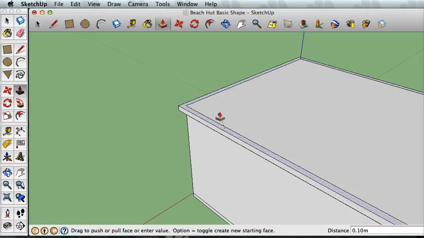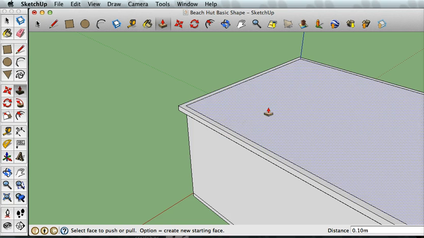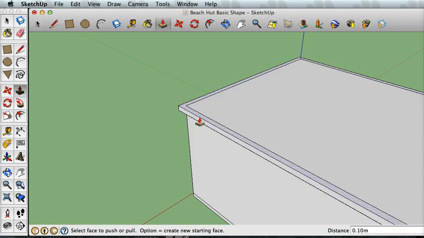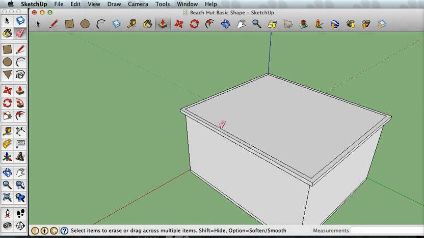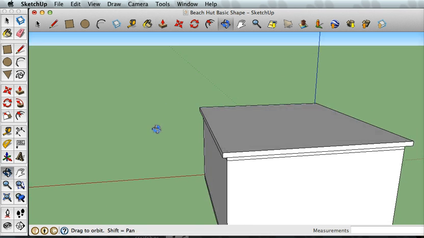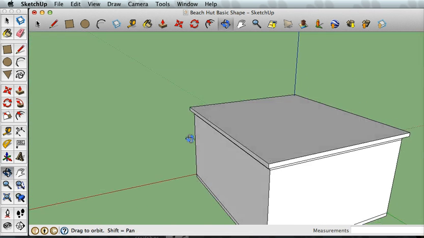If I click on the outer wall, if I move towards the center and then click, then these two are going to be the same height. All that I need to do now is using the erase tool, I can go around the box removing the inner line, and that leaves me with this single slab that's going to form the starting point of our roof.